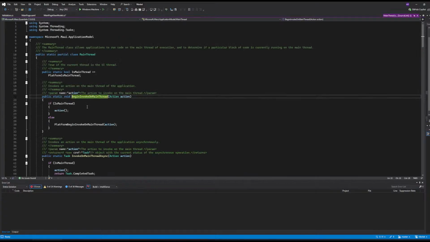So it's a method that takes an action, and if it's made, then do the action.